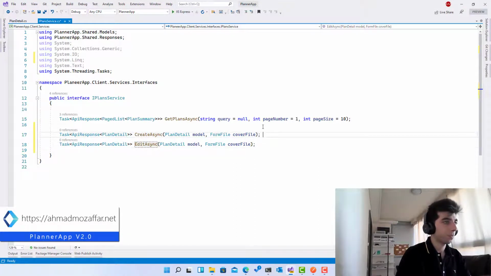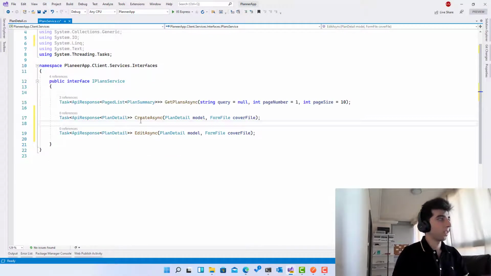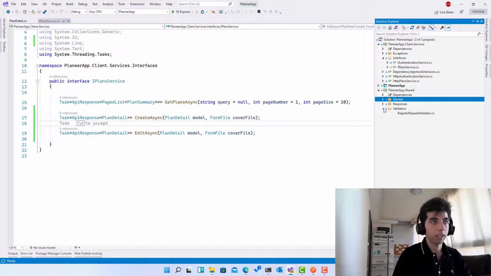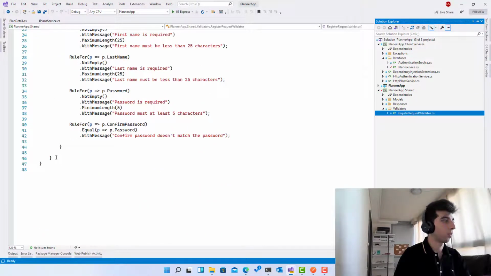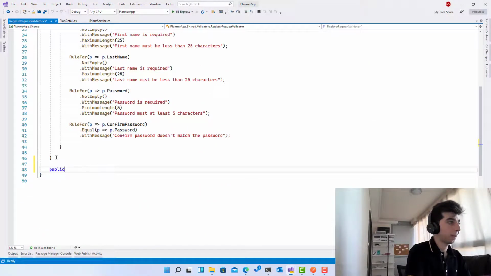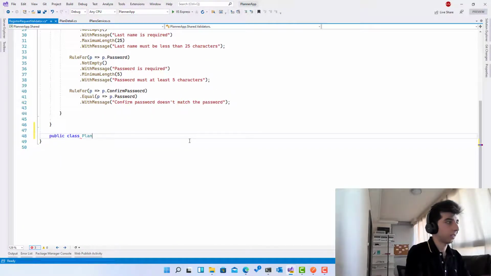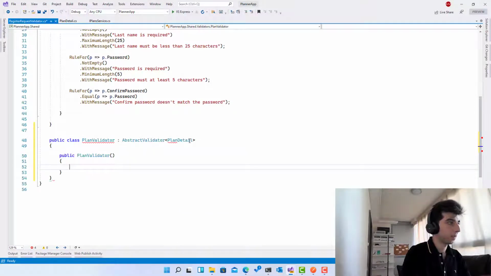So this is great. Now, what we are going to do is go to validator, which is the next step, and let's create a Fluent validator for the public class. I will call it PlanDetailValidator, for PlanDetail. RuleFor the property p.Title.